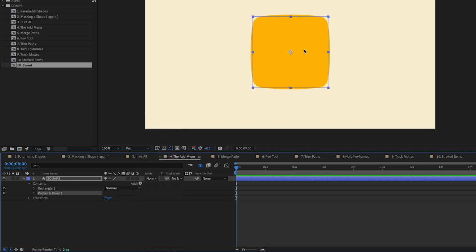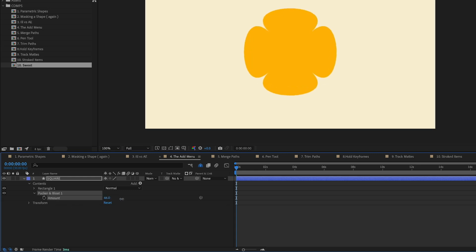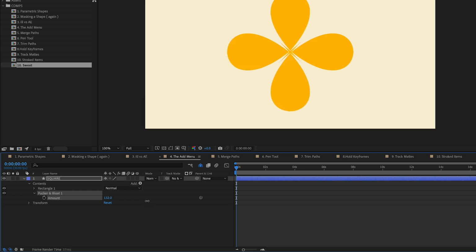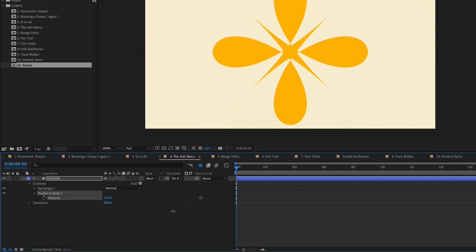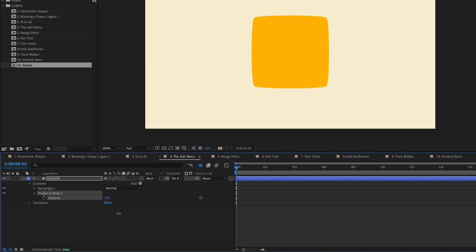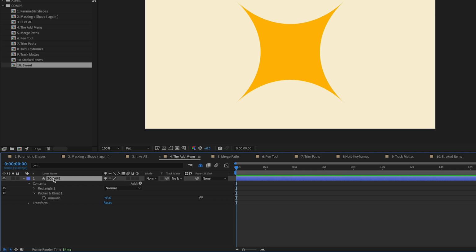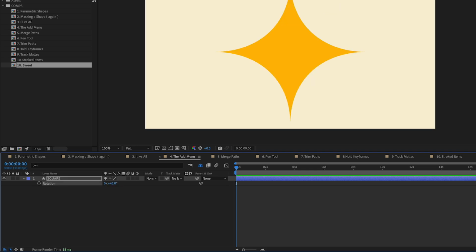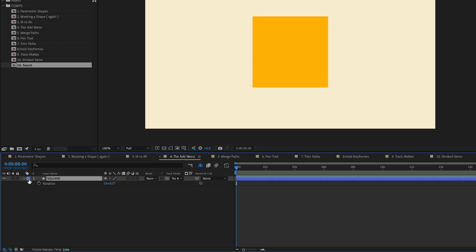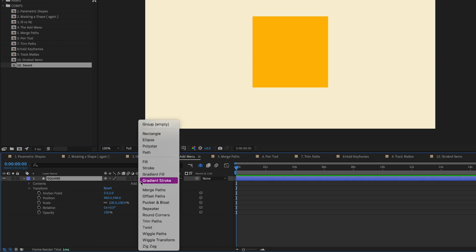All right, so pucker and bloat. I'm going to press Shift Command H and turn my layer handles off. Okay, so here's what pucker and bloat does to a square in any case, right? It can make shapes like this, which is sort of fun. And always very symmetrical, and you can kind of back it up and make shapes like this, right? So that could be a really great shape that you might need to make one day, some kind of thing like this, okay? So you could use pucker and bloat to do that, right? Again, not something that I find terribly useful, but something that you can definitely do, okay? So that's pucker and bloat.